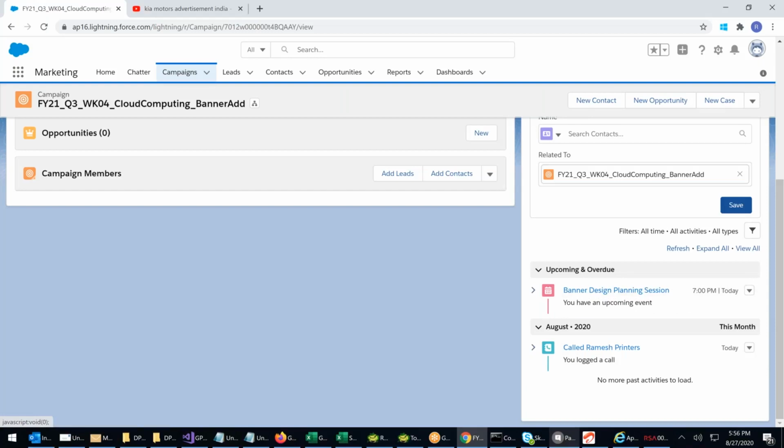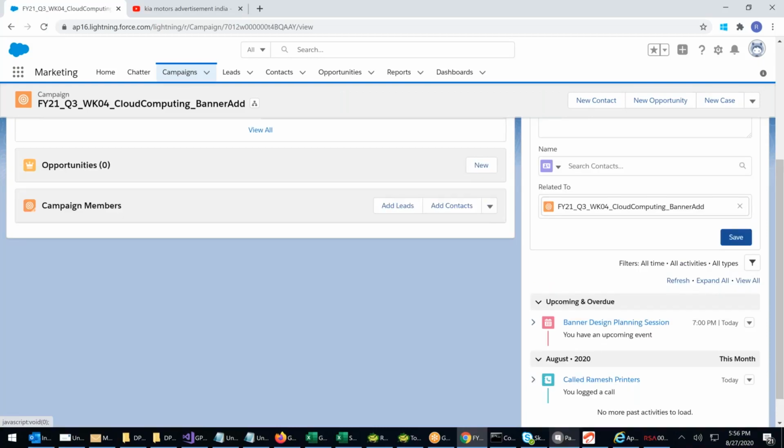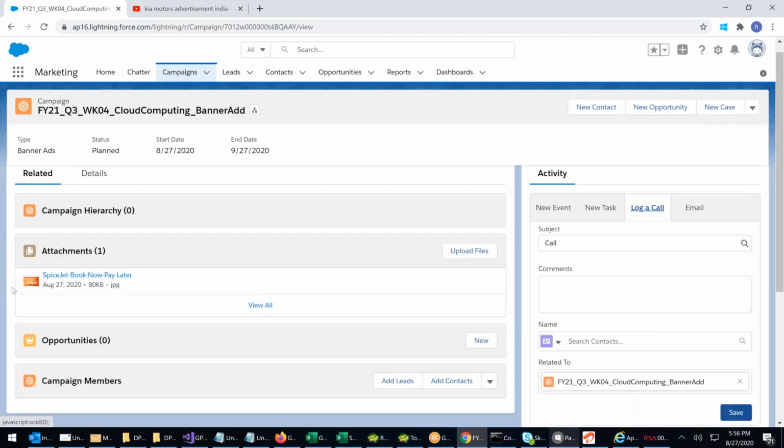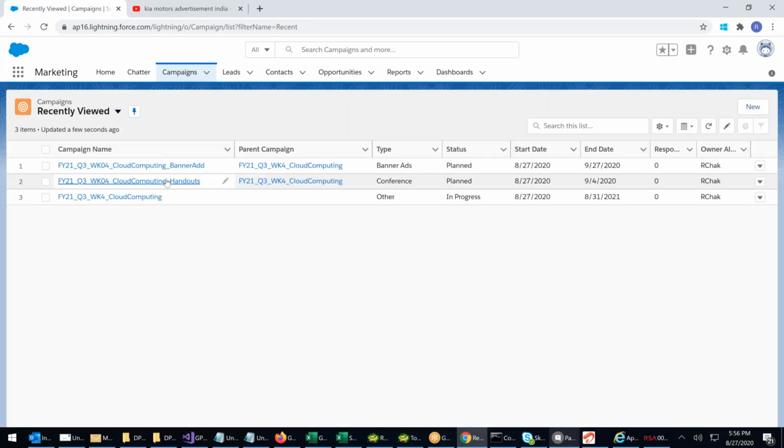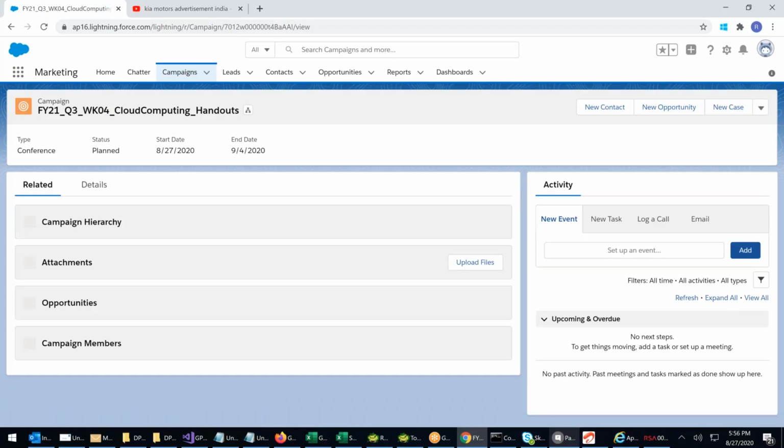Like this you can create multiple planning sessions, right? Okay, so this much effort they have put in. Can I see the final output copy? It will be there in the attachment, right? All the documentation regarding that campaign will be maintained here in a place called campaign.